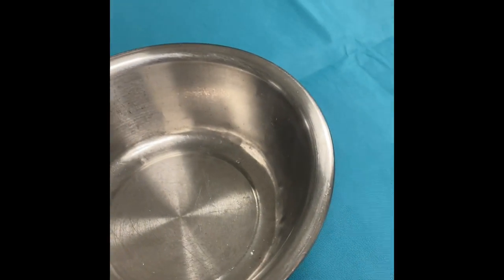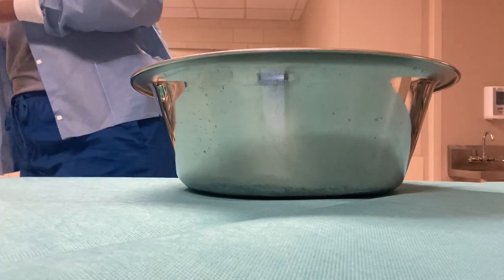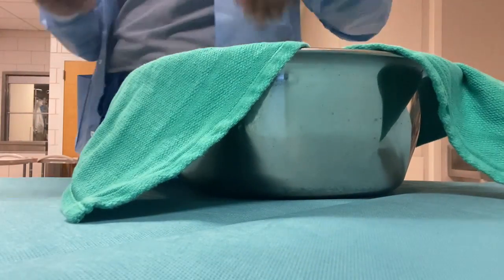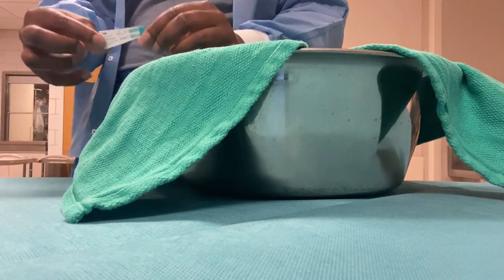Next, I will place my towel. Position. Indicator.